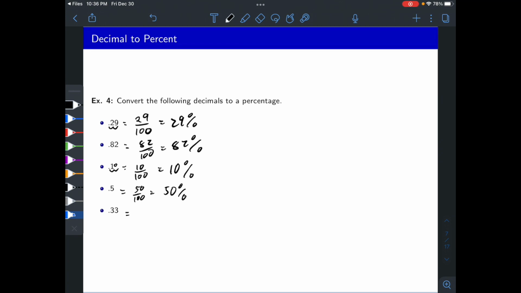0.33. For some reason, people mess this up all the time. They will say, oh, that's equal to a third. 0.33 and a third are not the same. Just do the same thing of multiplying by 100 over 100. Move the decimal right 2 places. This is 33 out of 100 or 33%. This is not the same as 1/3. These are different numbers. 1/3 is 33.3 repeating percent. 33% is a different number than this over here, right?